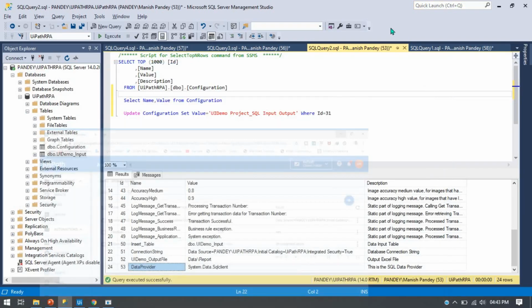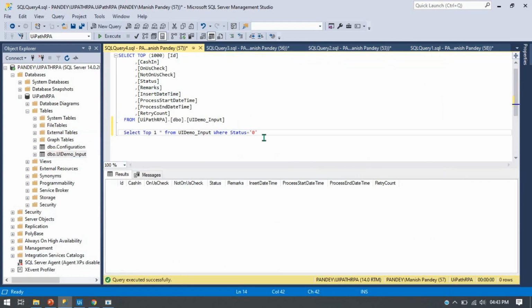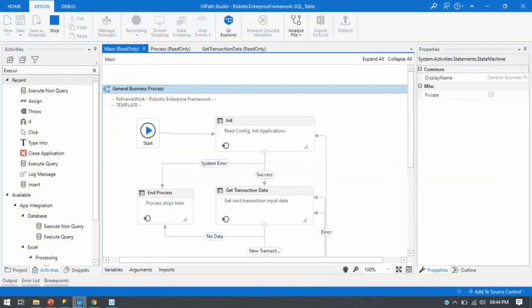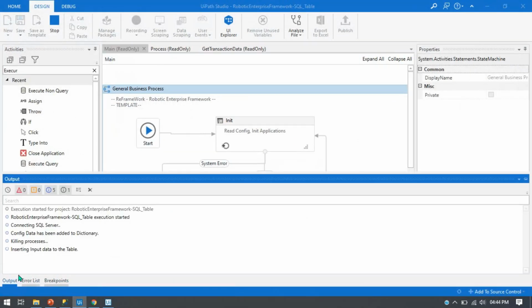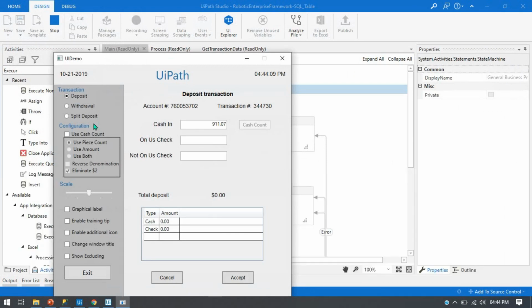So this time item will be added to this here. So you can see the status from the output. Inserting input data to the table. 40 records have been inserted to the table. Opening applications, and now this is trying to put the value here.